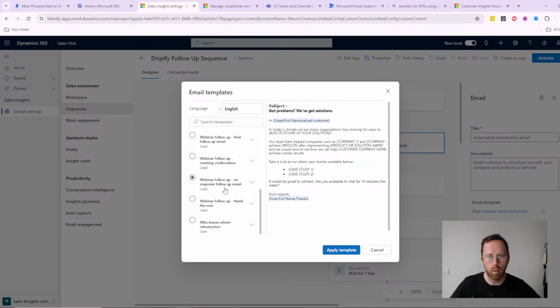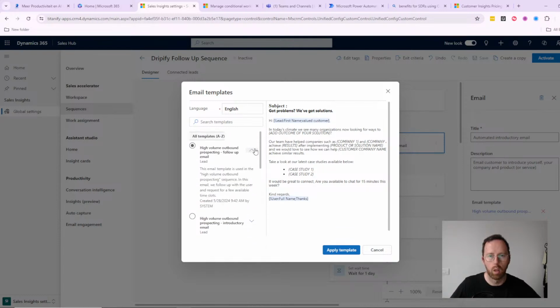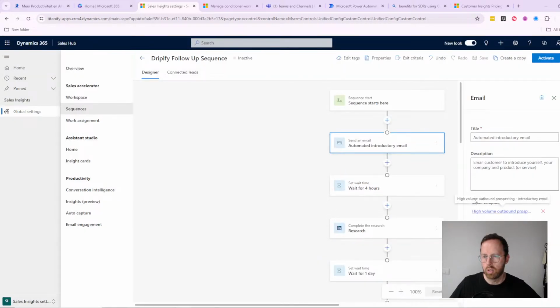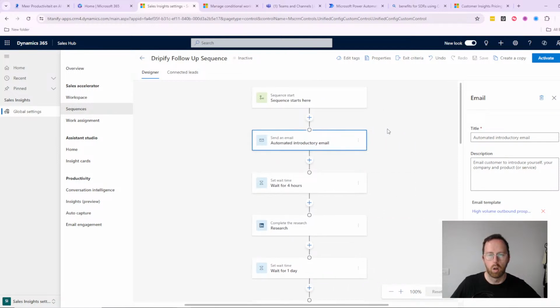Here they have the templates. I'm wondering if I can actually change these templates, if I can add them. So this one is using, I can change this to something else. Okay, so this would mean that if I generate a lead from Dripify, it would automatically send out an email. Is that helpful? It depends again on what the sequence is, what the automation in Dripify is, to see if this makes sense.